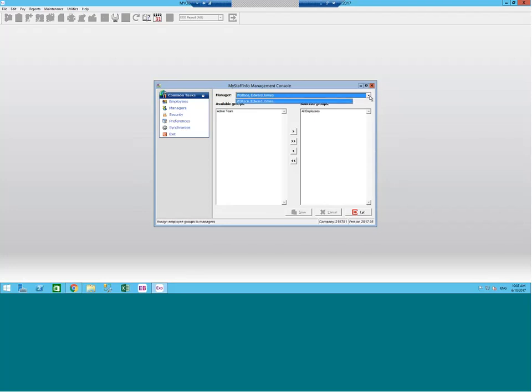In my database, I've only got 1 manager, and I can have all groups assigned to that manager. In your own business, you can have multiple managers, and Edward might just look after the admin team, and somebody else might look after the engineering team or the factory team, that sort of stuff.